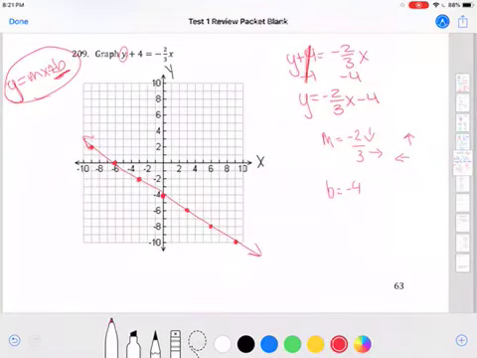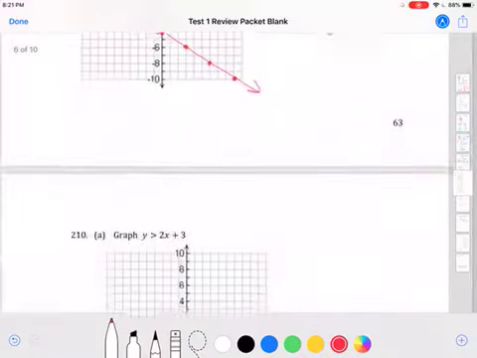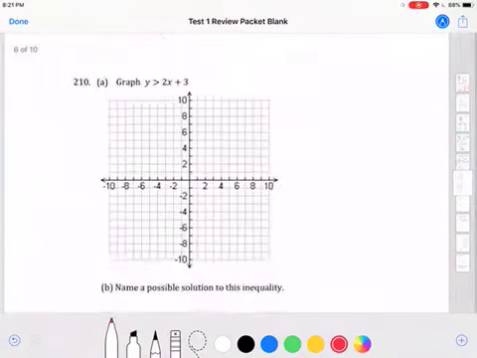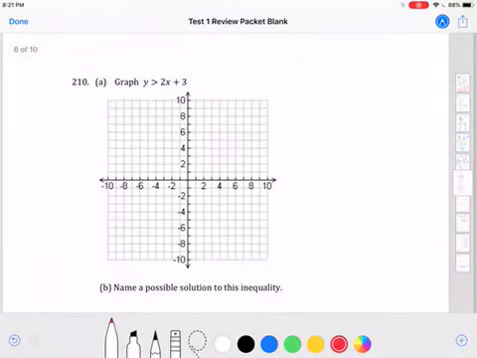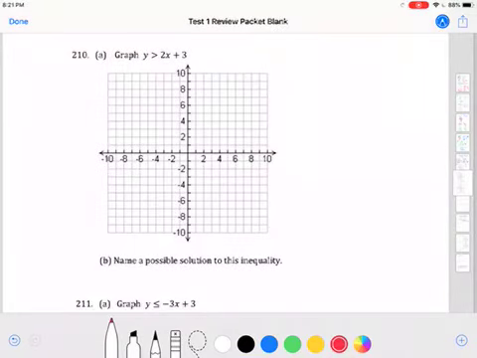So I know in class we did a lot with solid and dashed lines, where it's shaded and whatnot. We are going to get into that. That is with inequalities. When you just have an equal sign, you don't shade. When you have something like this next question, 210, you have to worry about solid or dashed and where it is shaded. What is nice about this specific question for 210 is that y is already in mx plus b form. So I have y is greater than 2x plus 3.